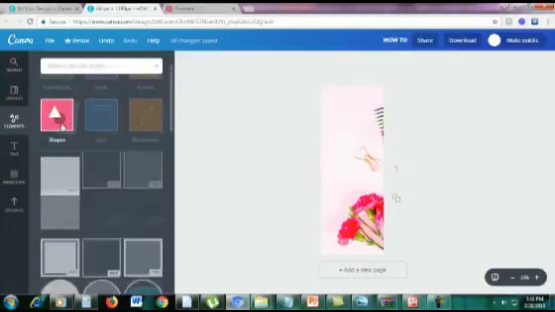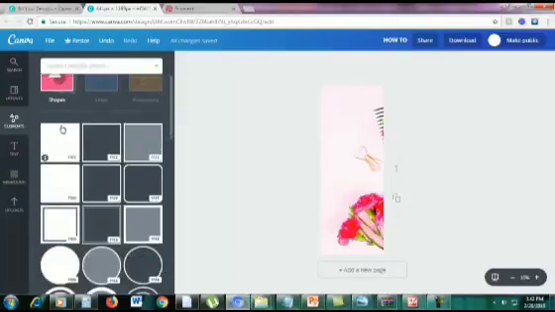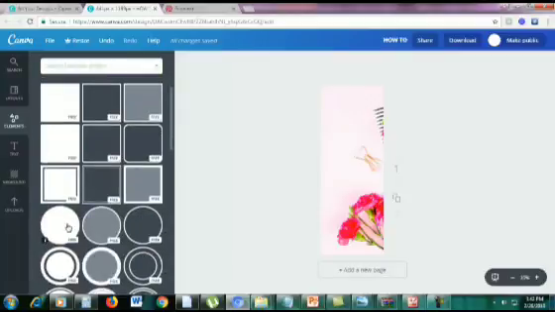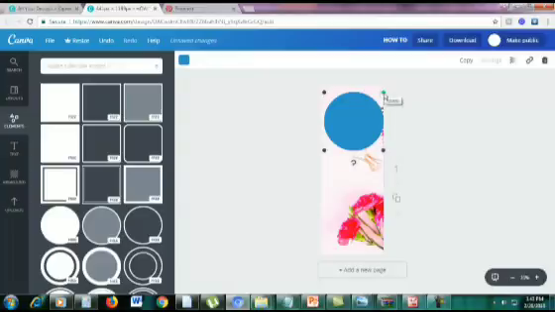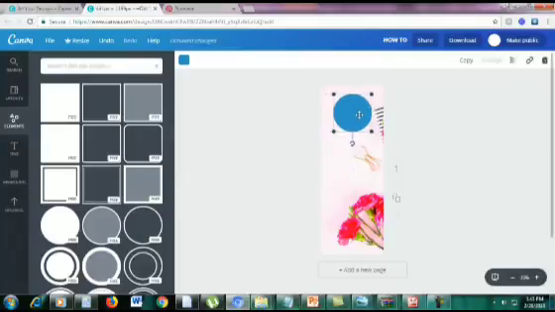All right, let's just wait for a bit, and then let's scroll down, and then you can see here the shape, a circle shape. So let's just drag that. Drag the circle here. Let's make this smaller, the circle. And then I want to change the color of the circle. So just click that, and then go here on the color picker.